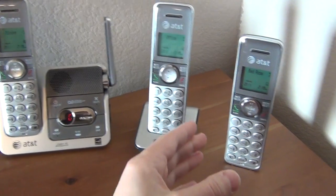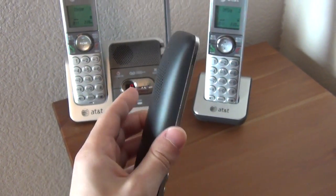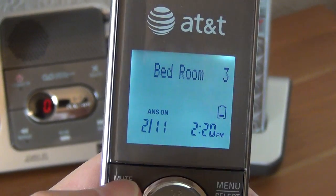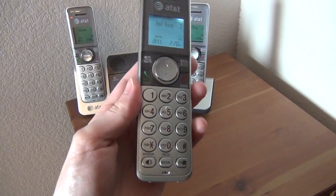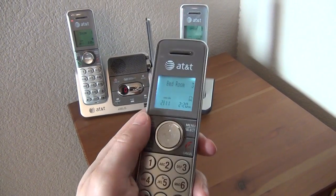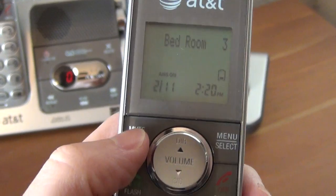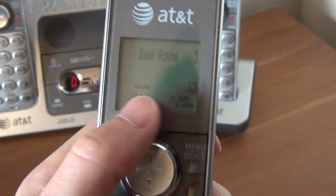Now let's talk about the base unit itself. Everything has nice big buttons with a good sensitive feel. It has big answer and hang-up buttons with a good click. The display backlights well when you press any button and is still easy to read when not backlit. The keypad buttons are fairly big with a good feel. I like the most-used buttons — answer, hang up, and mute — to be within thumb's distance when holding it. I'm constantly muting on conference calls so I'm not causing line noise while typing.